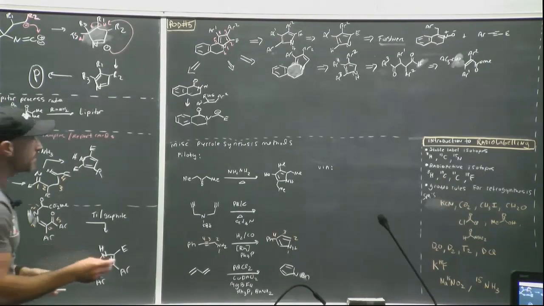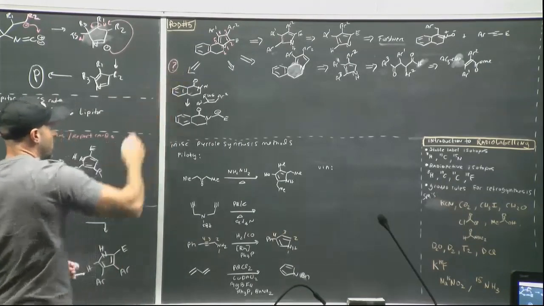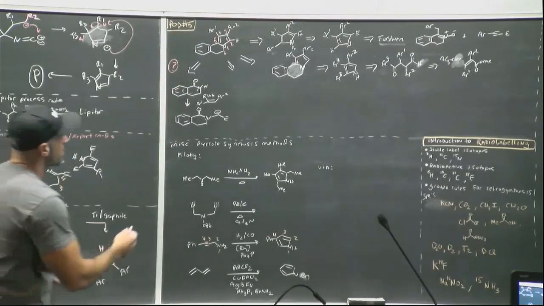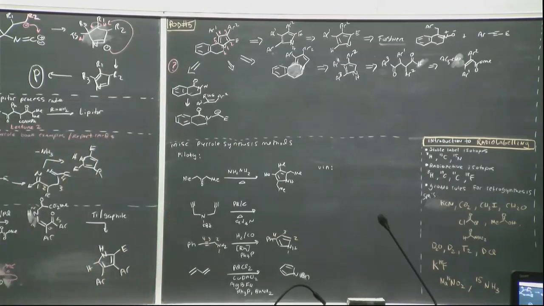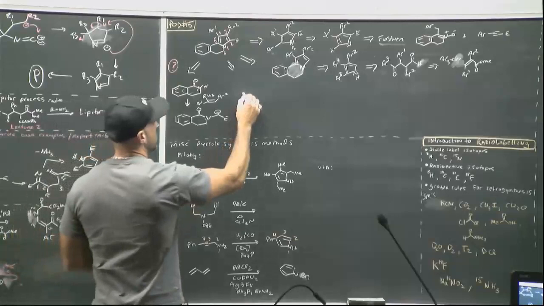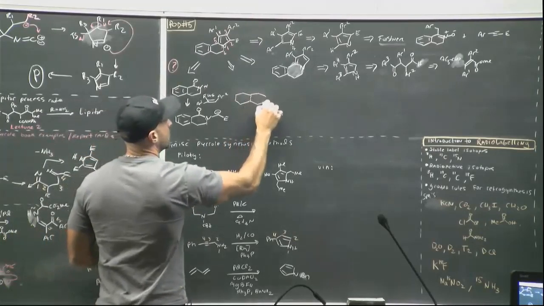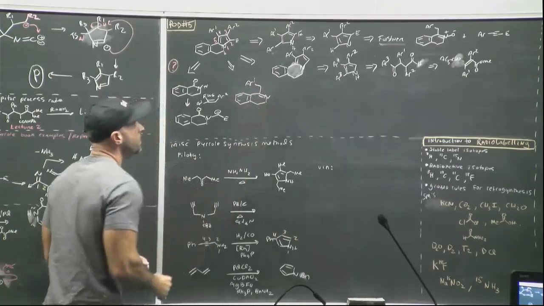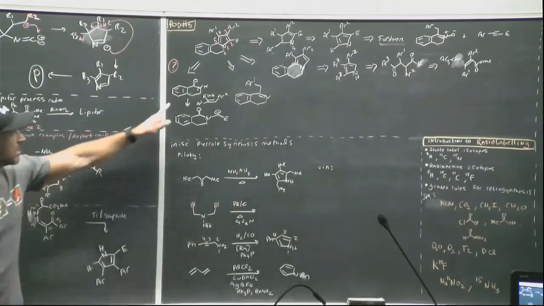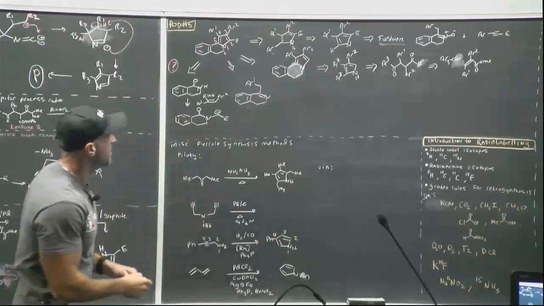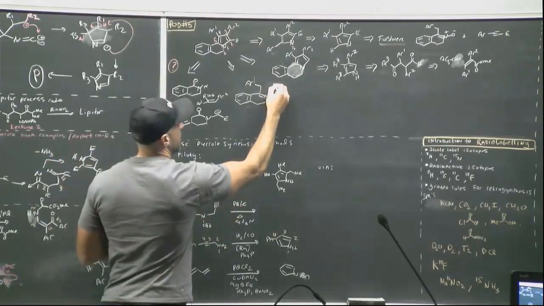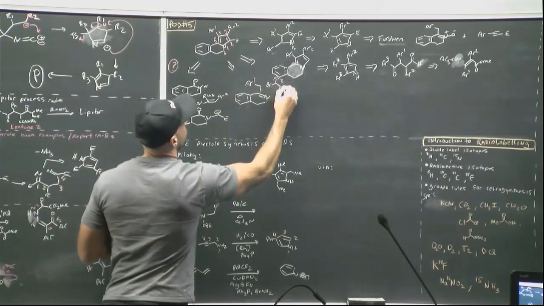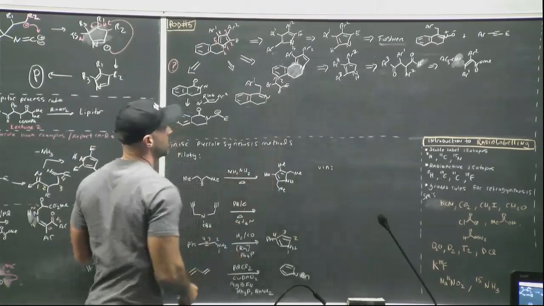Maybe the TAs can look it up after in SciFinder. I'm going to go with a question mark because I have my doubts about that disconnection, but it's creative. We could take some inspiration from what we saw here, and you could start imagining routes like this. I thought that's where you were going to go with this. So you can make that, and then this should be very easy to add something like that.